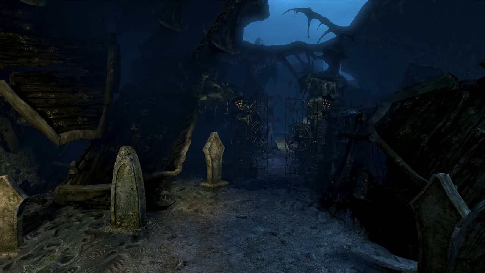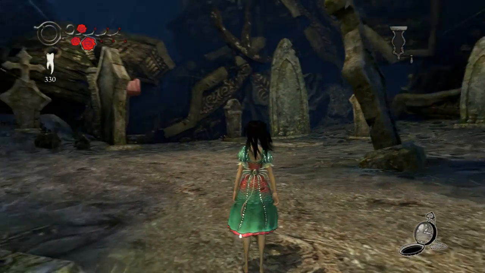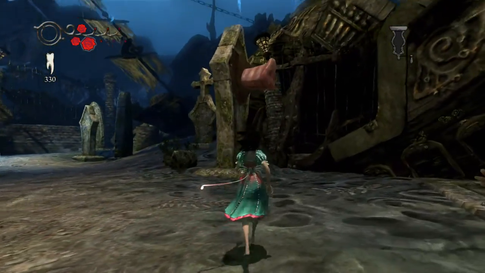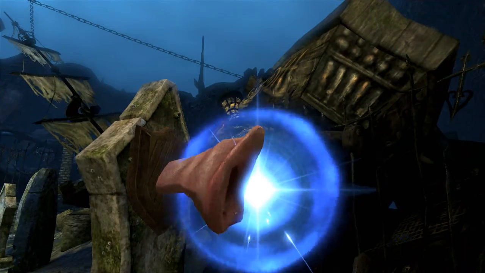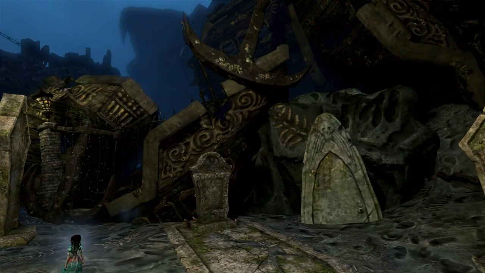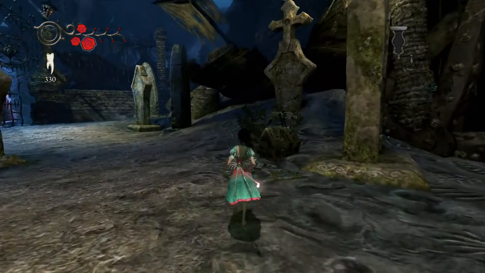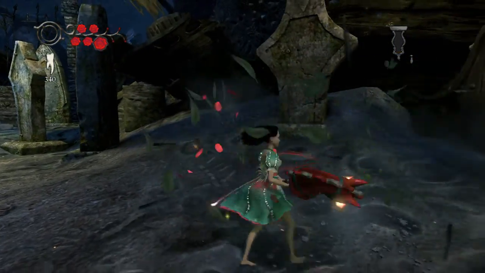Ha! Score! I don't even think he hit me. Oh, hello. Well, pigs now have wings. I can tell you that. In Alice, at least. Give me health. Please? Ooh. Alright, let's run around. Oh, no! Come on. Ooh, health. Thank you.